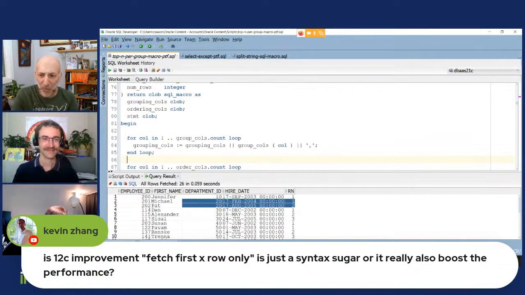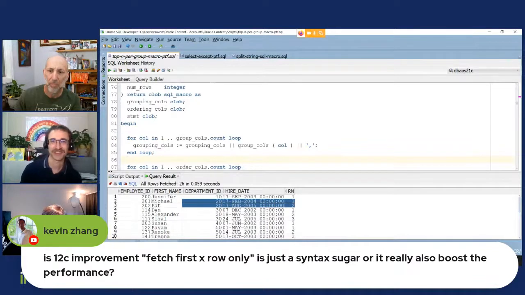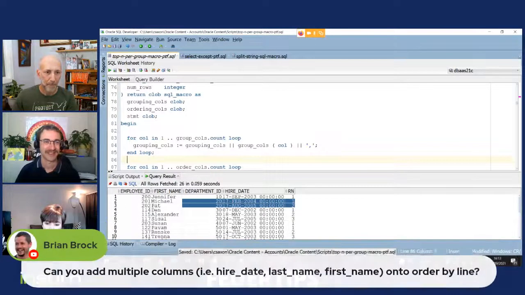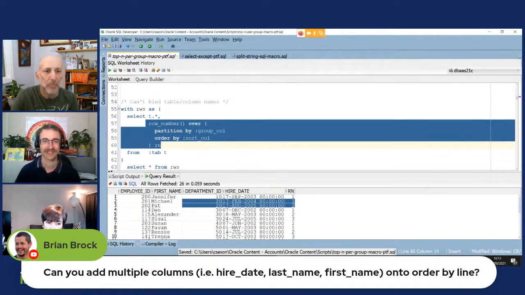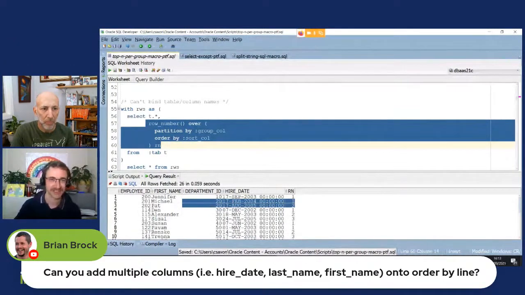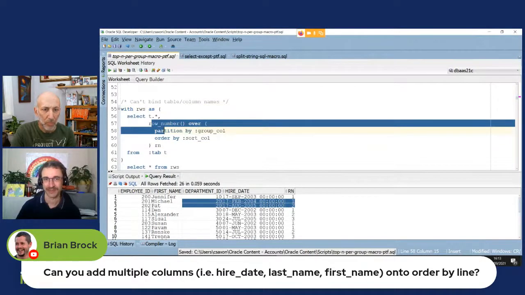And here's a question that came up. It was answered by one person in the list there, but I thought I'd publish it for everybody. So is it just syntax sugar, the fetch first X rows? That's a good question, Kevin, actually. And really, it is just syntax sugar. You'll see actually quite a few of the recent code simplification keywords that have been added. They really just map back to the original or an equivalent statement that already existed in Oracle Database. And actually, it maps to something a little bit like the row number function behind the scenes. So performance-wise, it's going to be the same as writing your own row number function, but it's much easier to write, right?